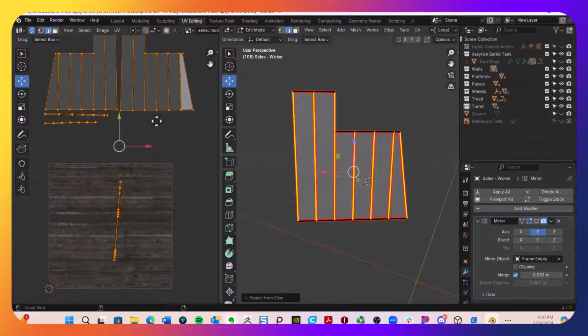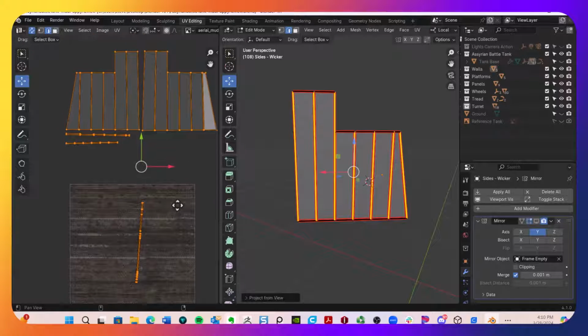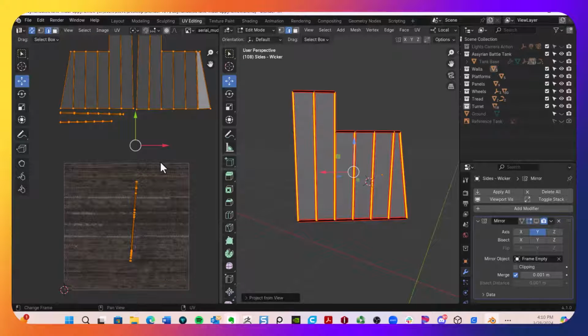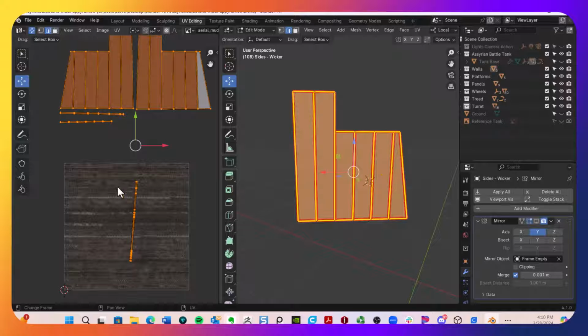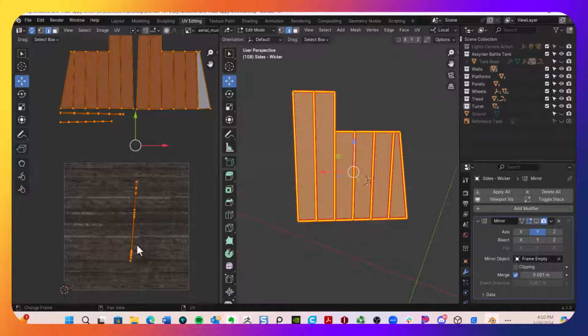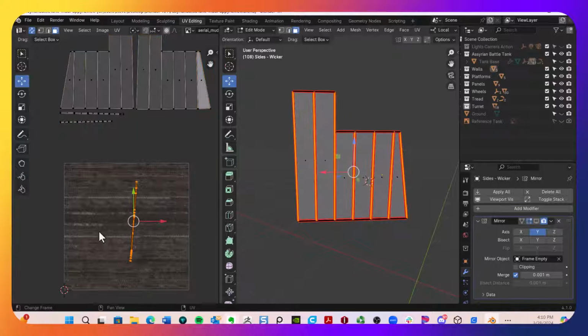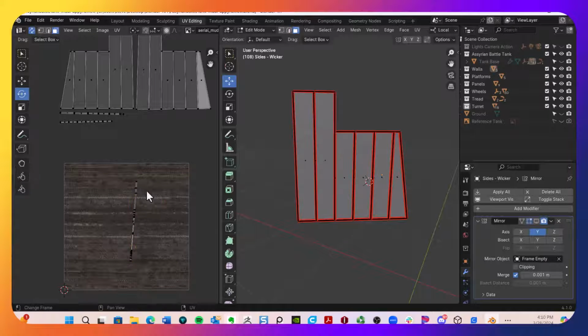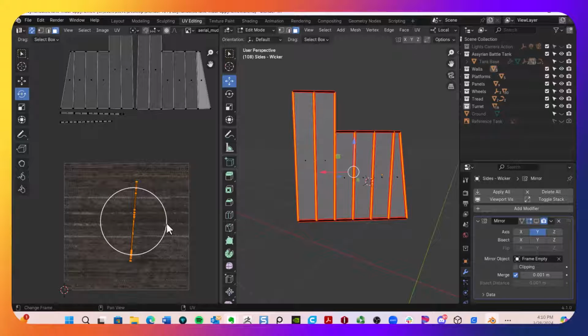Now what we're going to do is I'm going to rotate this one here, get it straight up and down. I'm going to go to my face editing view here, and then I can just rotate that up. If I click on it correctly, it'll be easy to rotate right there. Right, put it straight up and down.